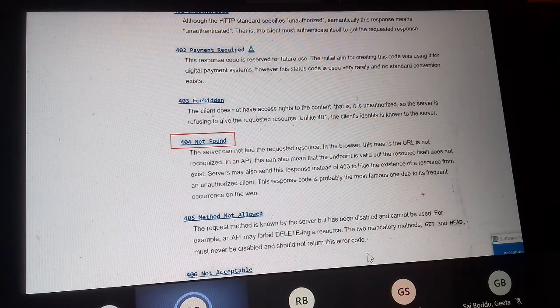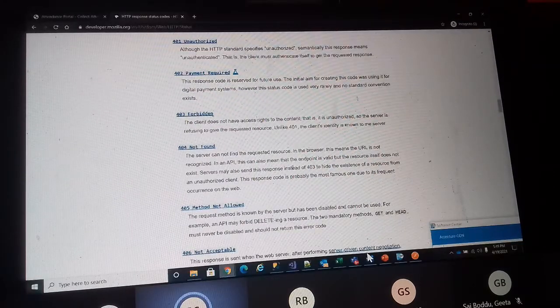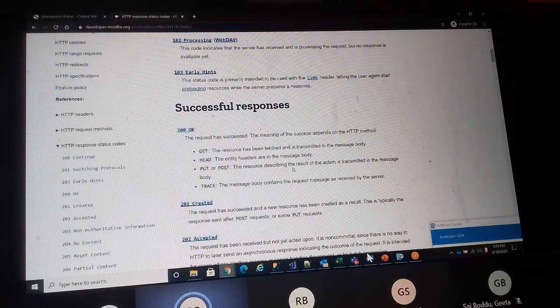But if it is successful, so many status codes are there. You can go through them if you are interested. See, look at this, guys, I am highlighting.